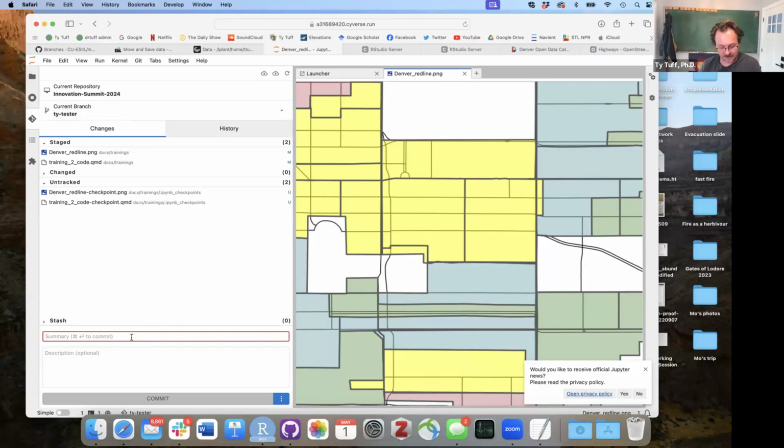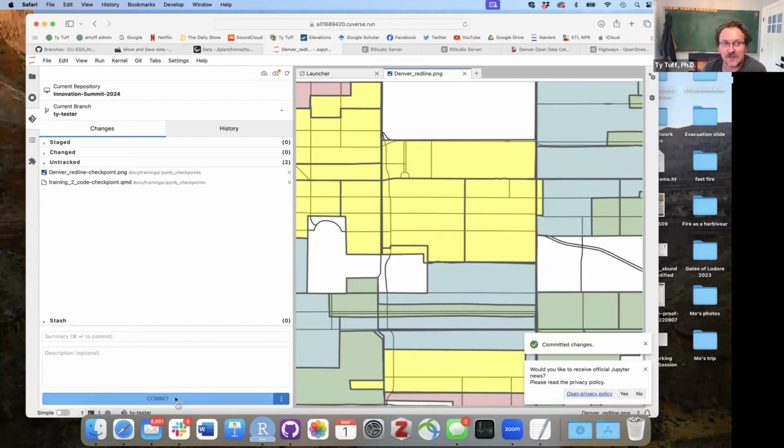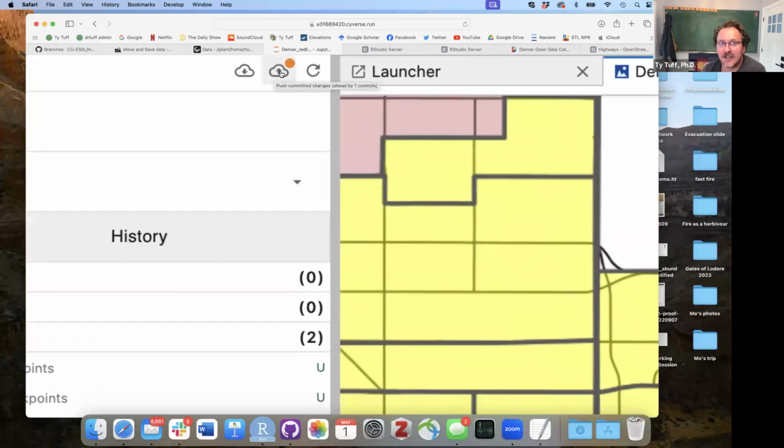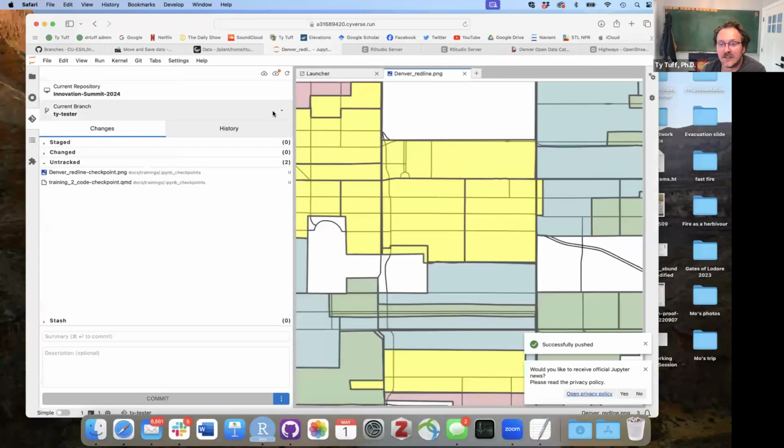I'm going to make a comment on what these are and hit commit. That just means my changes have been formatted to go to GitHub, but haven't been pushed yet. To do that, I have to come back up to this little orange button at the top. Hit that, and now things should be successfully pushed. Now my changes have been saved.